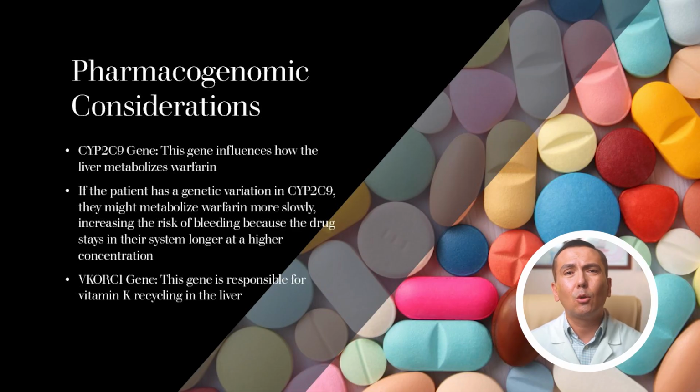Another gene is called VKORC1. This gene is responsible for vitamin K recycling in the liver. The variants of this gene can determine how sensitive the patient is to warfarin. Some patients might need a lower dose of warfarin due to increased sensitivity, or they might be resistant, requiring a higher dose.